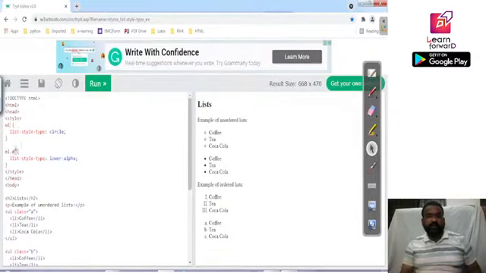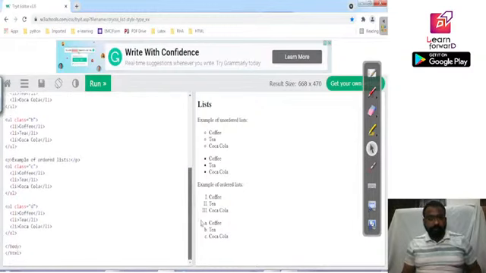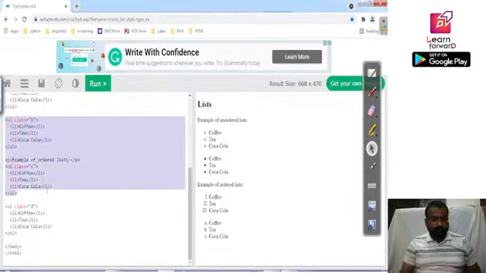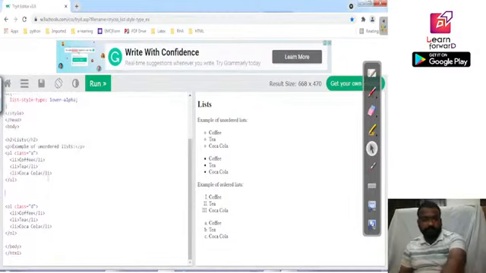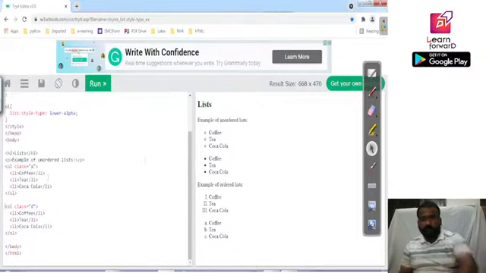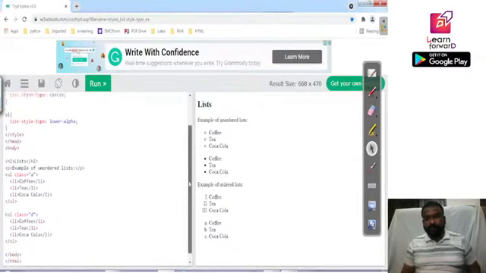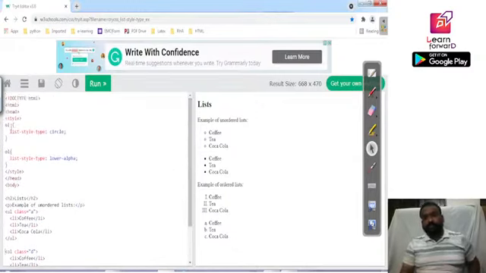Basically we can set the properties with the help of either classes or with the tag itself. So we are going to use simply this one, so that it would be easier for you to understand without using any further attribute. Now in this particular example, I have set the type as circle for the unordered list, and lower alpha for the ordered list.